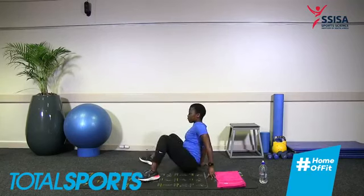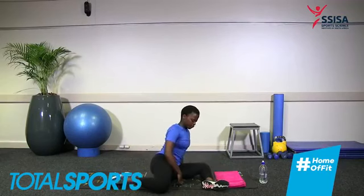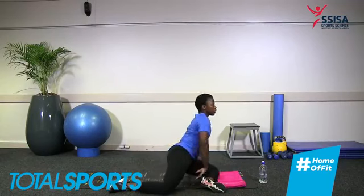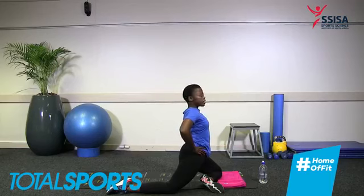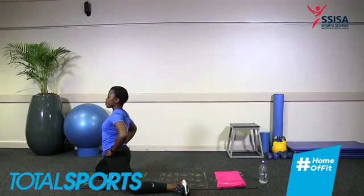And you're going to keep swapping sides. So I'm just going to change my position here. Bring yourself up. Push your hips forward as far as you can. Feel that nice stretch in the hip flexors. Come back down. Swap sides. Really, really open up the hips.